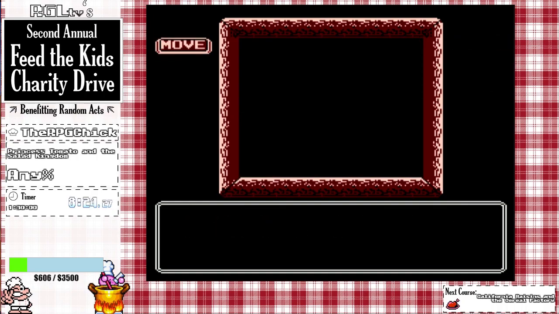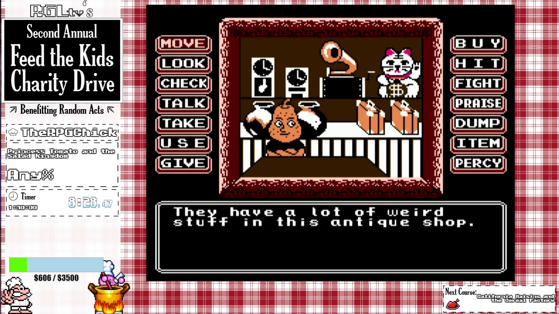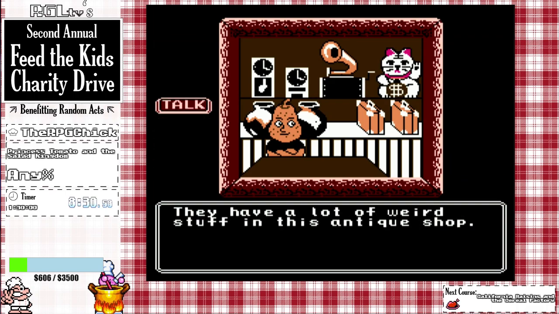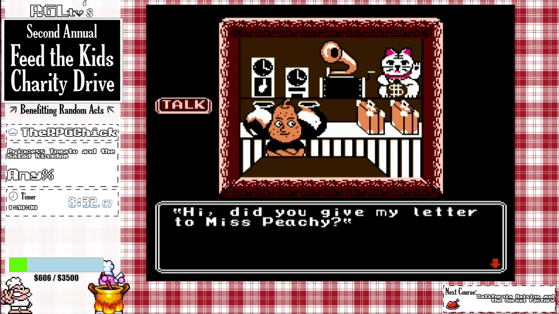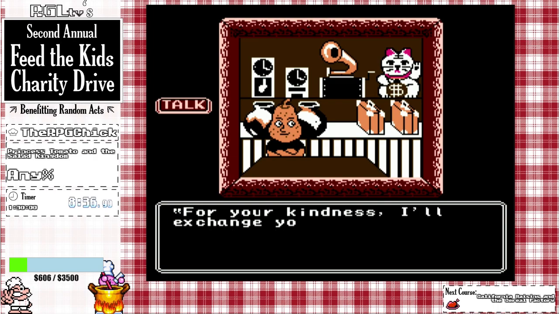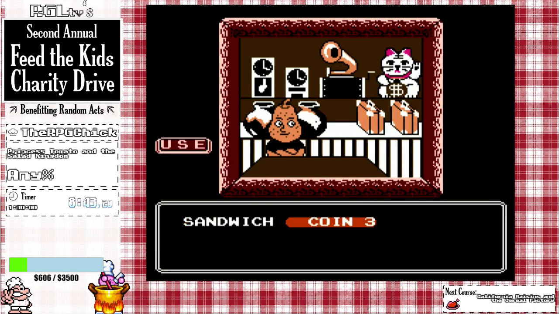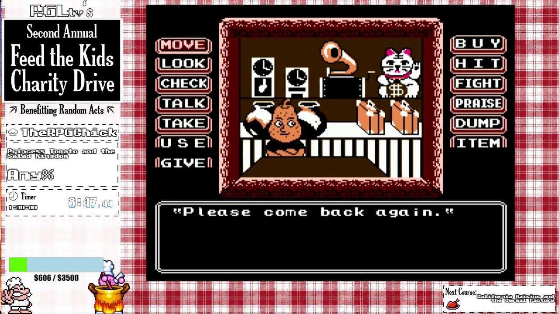But first, let's go tell the lovely payer guy that we gave Miss Peachy his letter. But we're gonna keep the sandwich. I wanna keep the sandwich. So yeah, in doing this, he now switched our gold for coins, and we're good for the rest of this chapter.